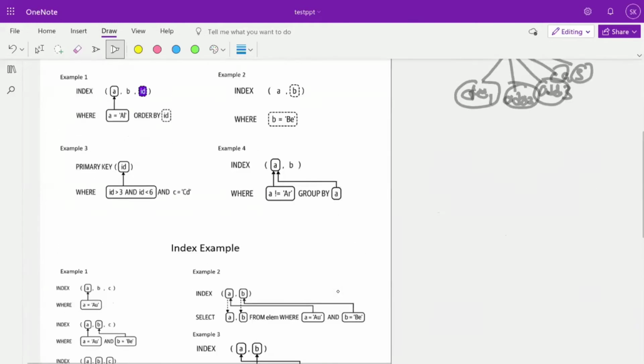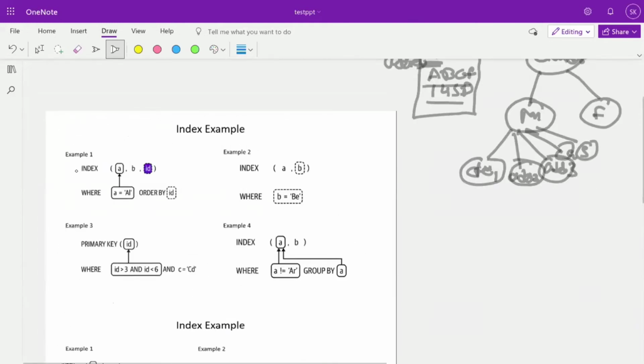In this example, the index is on a, b and id, but in the where clause we have a and order by id. Here a full table scan is not required because the index is already at the first place on column a, which we are using in the where clause. But the data is not fully utilized, because the b value came in between of this index, so id is not utilized; only about 30% of this index we are using.